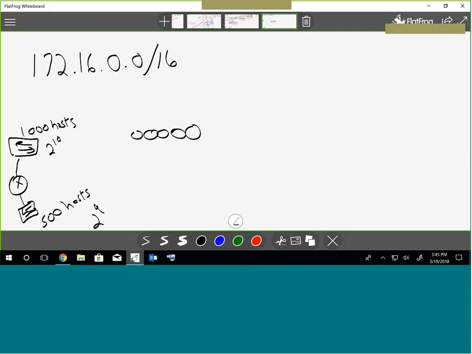1, 2, 3, 4, 5, 6, 7, 8, 9, 10, which leaves you with 1, 2, 3, 4, 5, 6, right? So our variable is 4. All right, so 172.16.0.0. That doesn't change, by the way. Now we're going to roll our third octet by 4. 172.16. What's our number? It would be 3, because we got 0. And then we didn't take anything at all from the fourth octet.